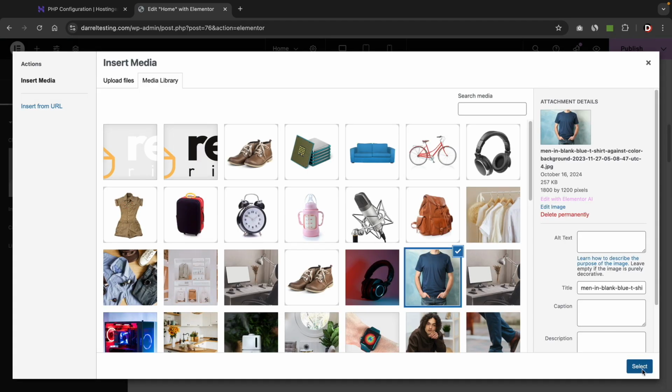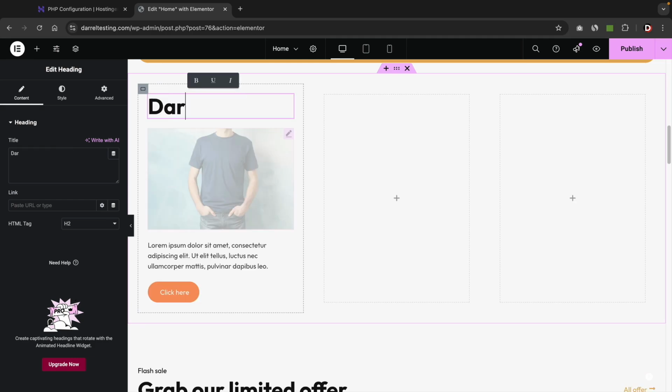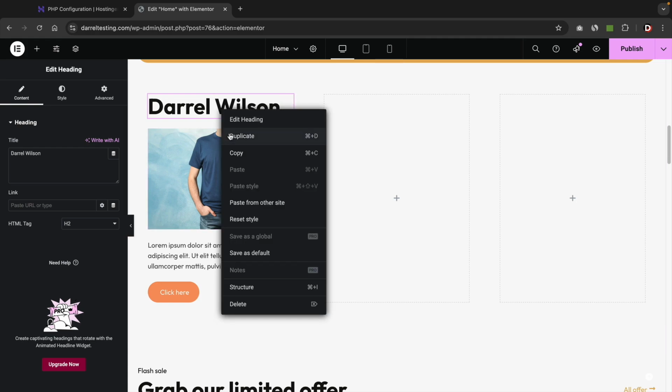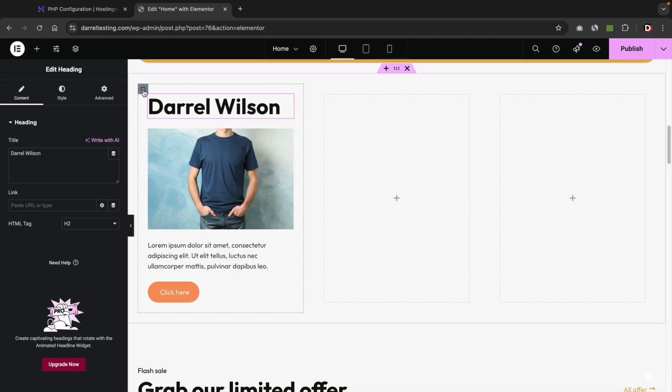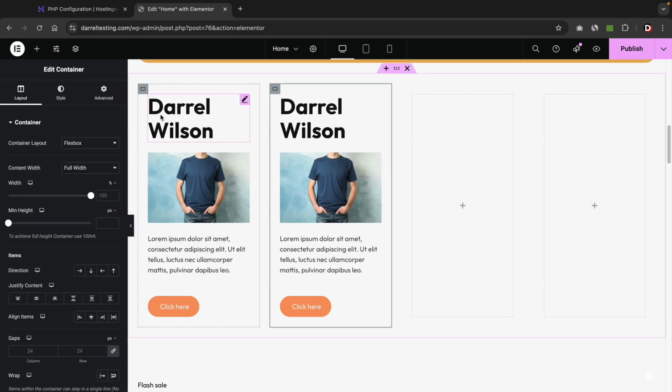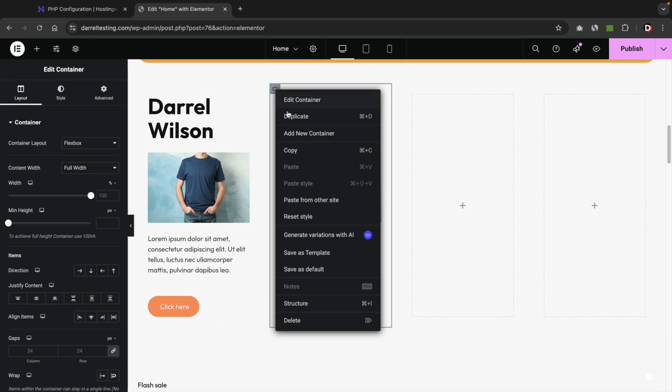And I do want to show you all something else. I'm gonna put Daryl Wilson. So we have this section here, right? Now, instead of doing this all over again, I can duplicate the column. Just like we duplicate elements, we can also duplicate the entire section. So under the container, I'll right click on this and also duplicate it.